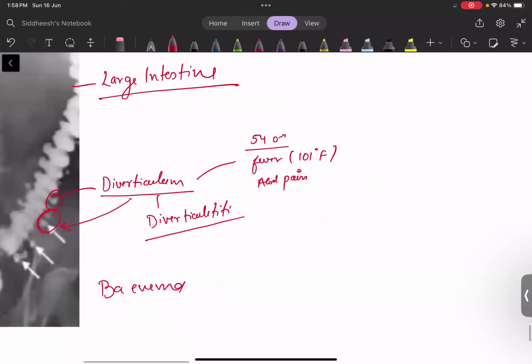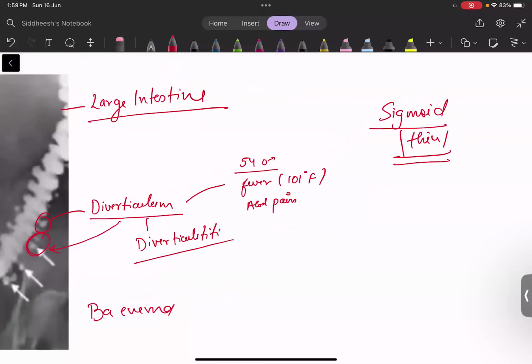Now, a little bit more advanced, I'm giving you for the diverticulosis. Remember, the most common region for diverticulosis is what? The sigmoid colon. Why sigmoid colon? This is thin in nature. So if we are comparing the entire colon, the sigmoid is a little bit thin compared to the other parts of the intestine. Now here we follow the Laplace law.